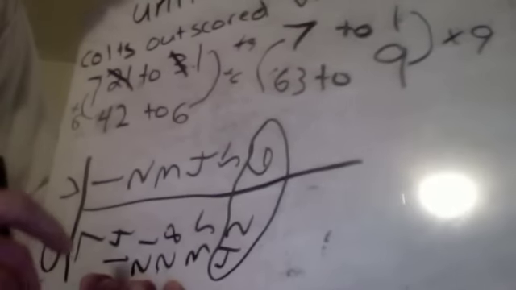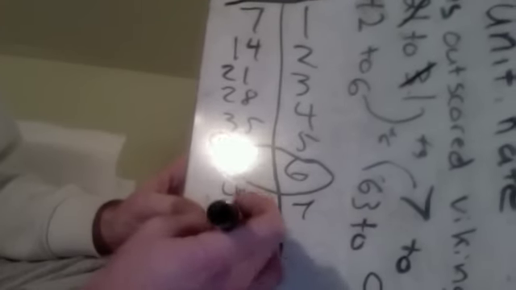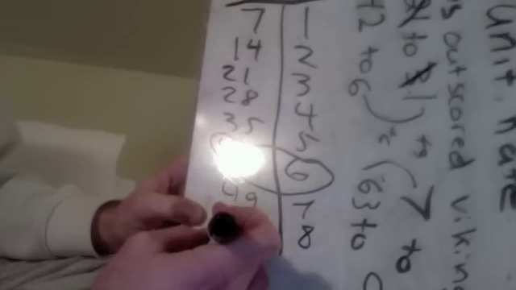Now, I could do this and just keep following the same chart that I used, and it's going to work out just fine. Okay, I could keep going by 7s and going by 1s in this column. So I'd have 49 and 7. I would have 56 and 8, and then I would have 63 and 9.